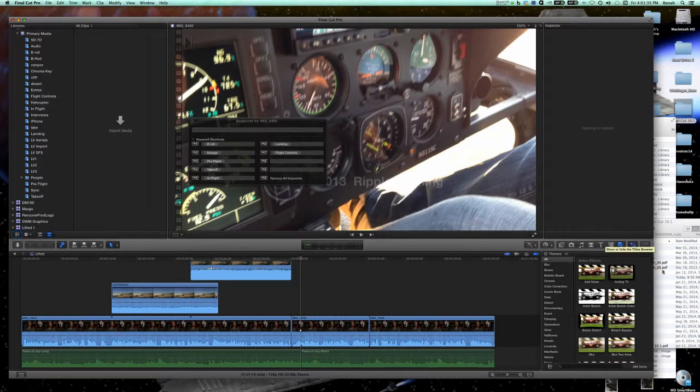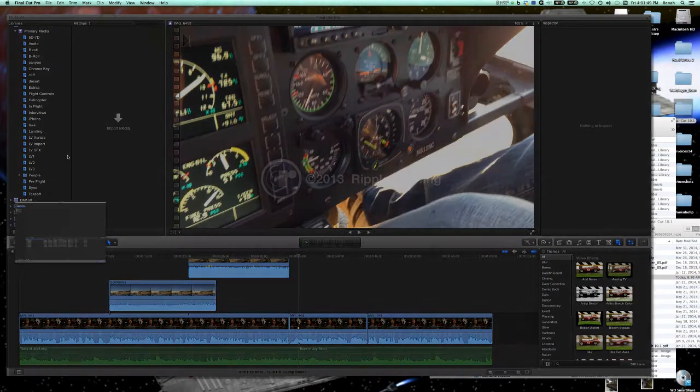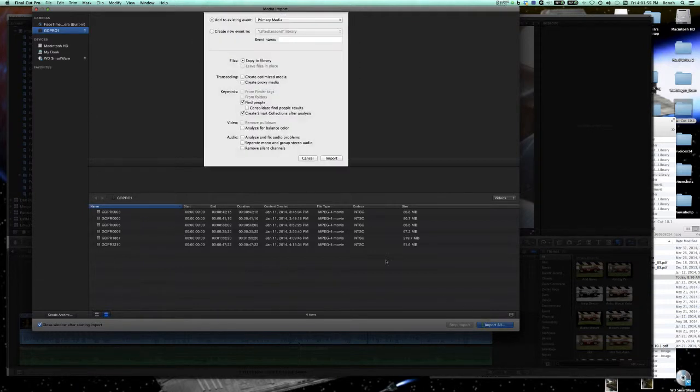So the last part of the section has you assigning keywords to the GoPro. Remember, you have to mount the disk image first. So I'll double click it or it won't show up. I unmounted it from last time. So in fact, there we go. Let me import that whole thing again. So I'll just hit import all, and I'll make a new event, or I'll just add that and call it GoPro.